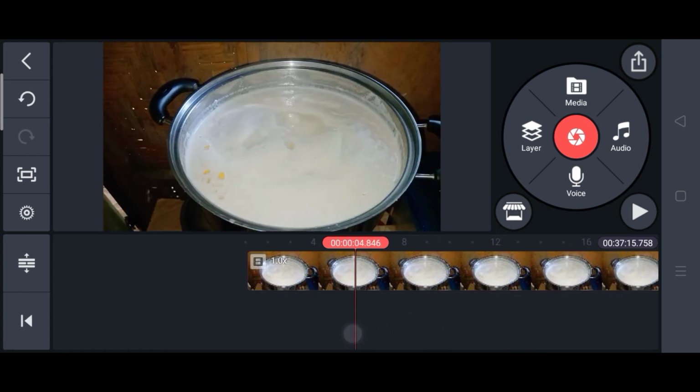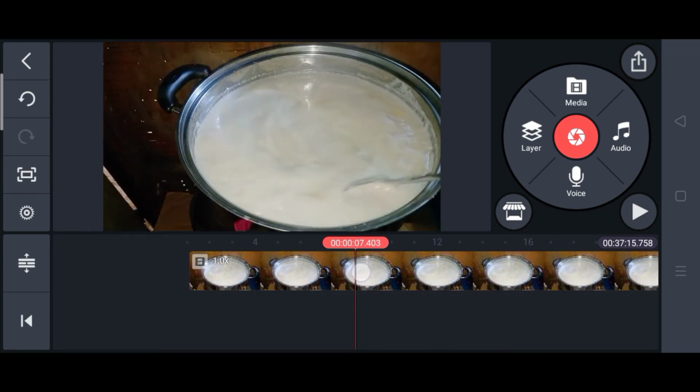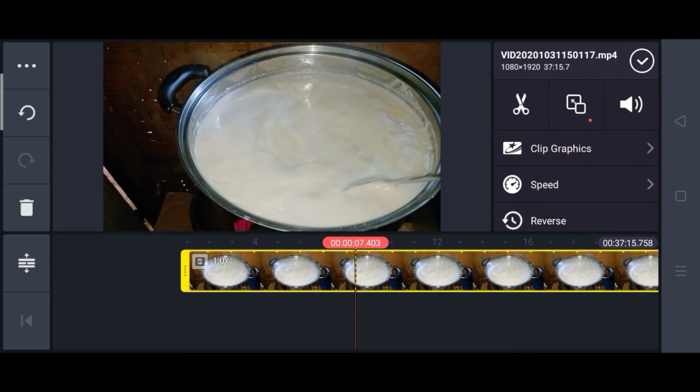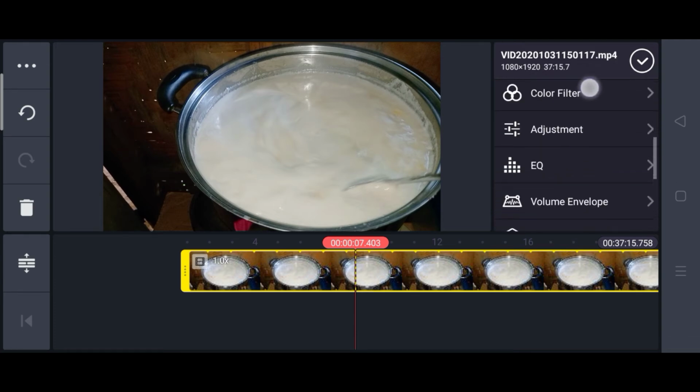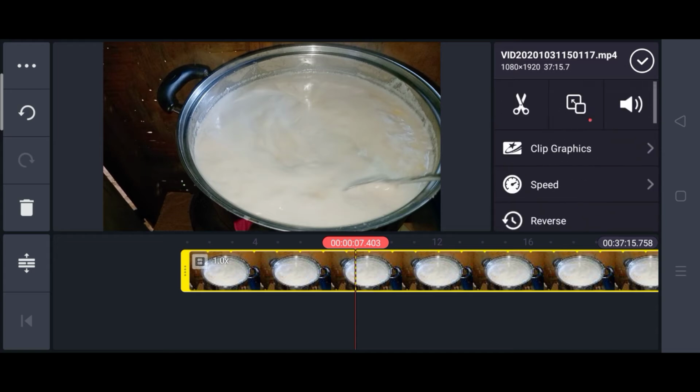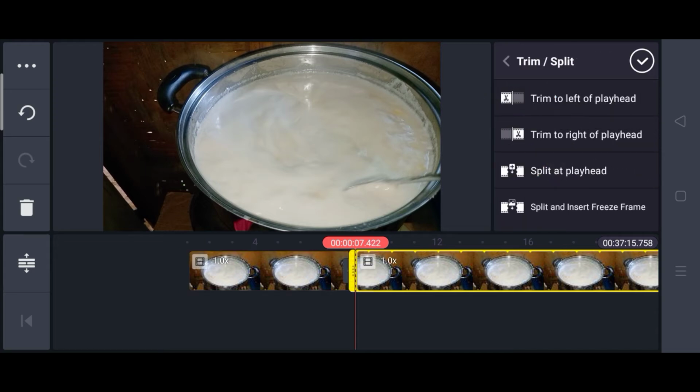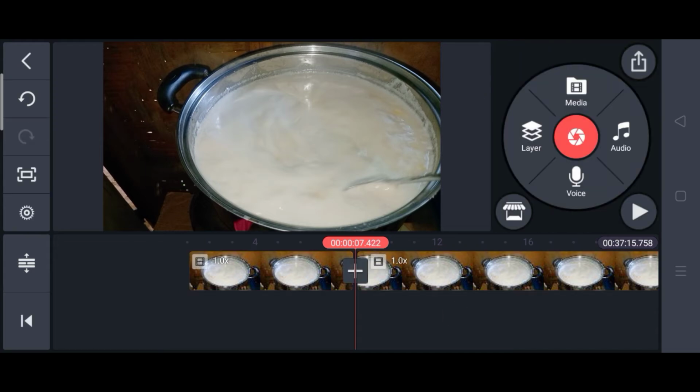Kung gusto mong i-cut ang iyong video, just click it until mag-yellow siya and then click the scissor sign and choose split at playhead.